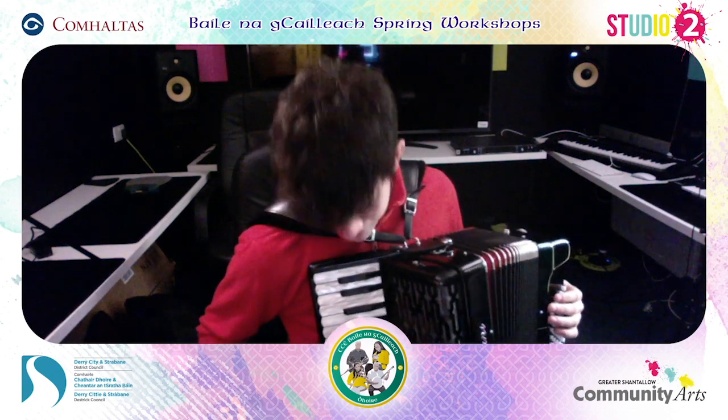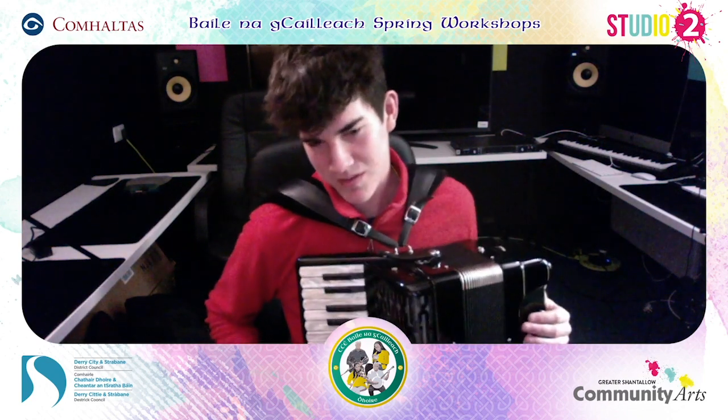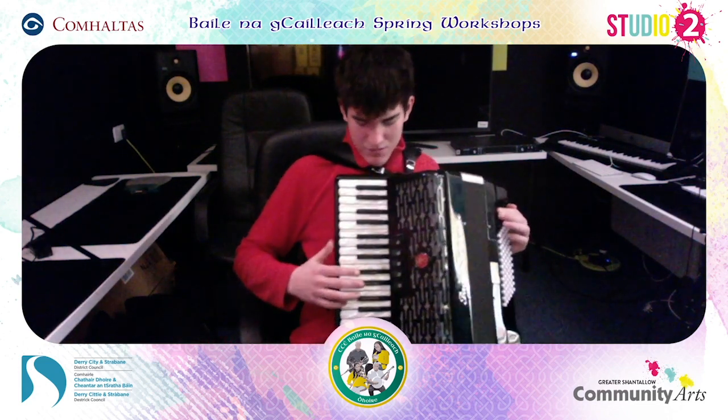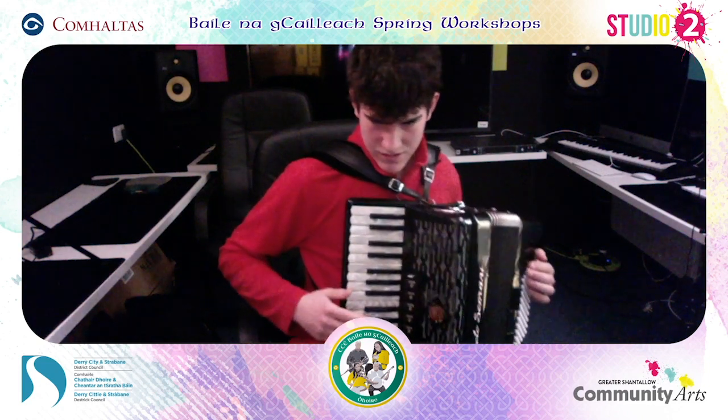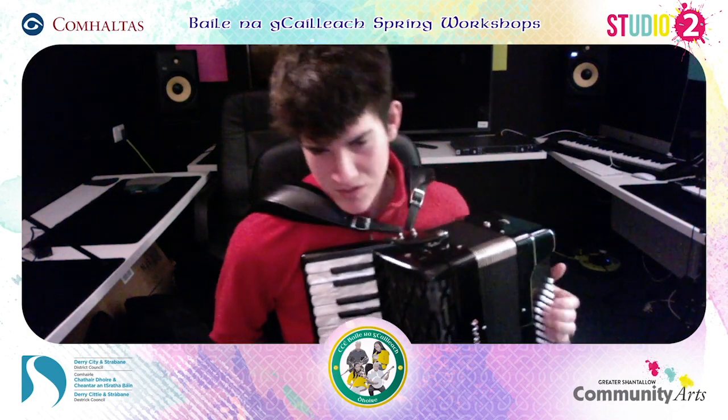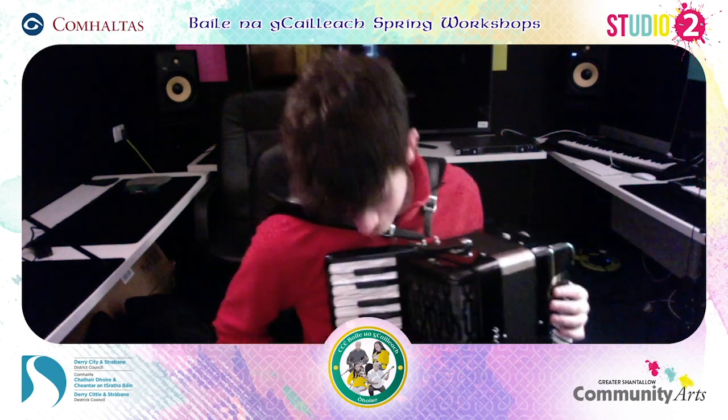One, two. If you are wondering what that funny note is, it is the sharp above C sharp. So on the accordion here, it'll be that one there. It's not one you'd use quite often, it's not one I would use very often, but it's in this tune anyway, so we'll play that again now.